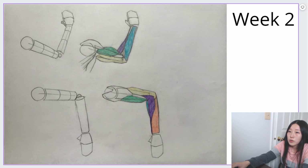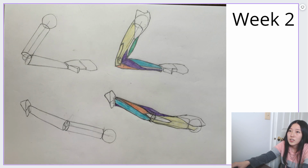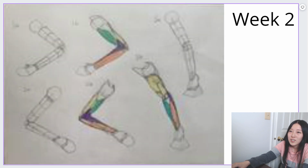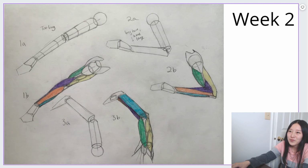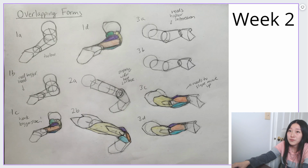So here's just some more arms. And I vividly remember doing the homework this week because I think I was in a Discord call with some other students, and I was just going on about, oh, I have 30 more arms left, 10 more arms left to do, and I just remember really grinding out the arms this week. So, some more arms.